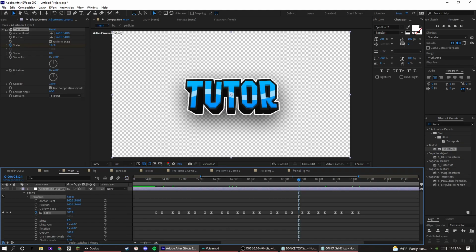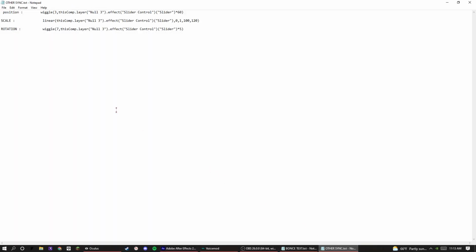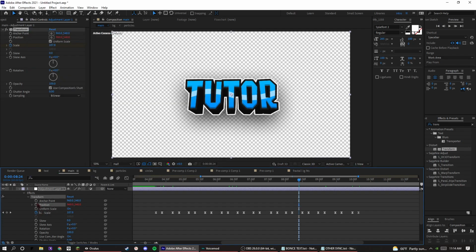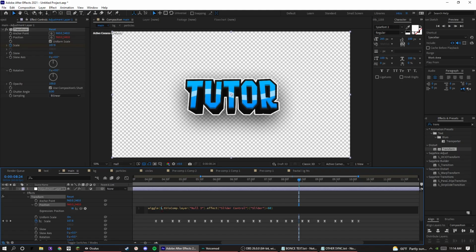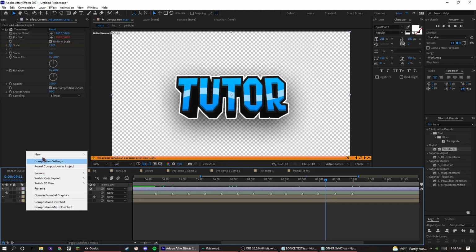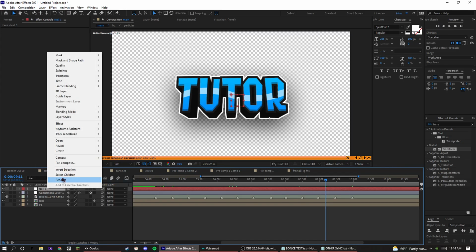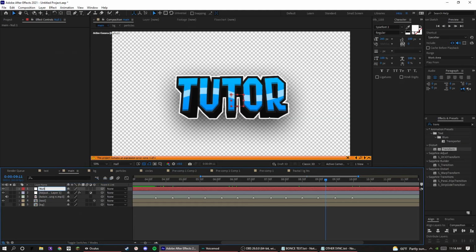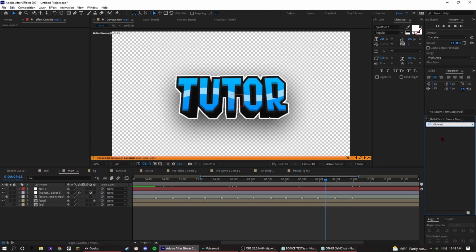New way. We can now open this text document that I did not make. I just got it from a Mew effects tutorial. So copy this wiggle thing, click on partition and put this on here, except make this 1. And what we can do now is make a new null object and name this null 3 because Mew effects made this really weird. On that null layer, we can add a slider control.